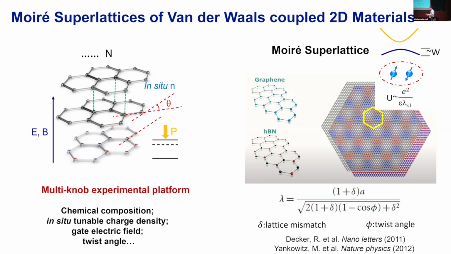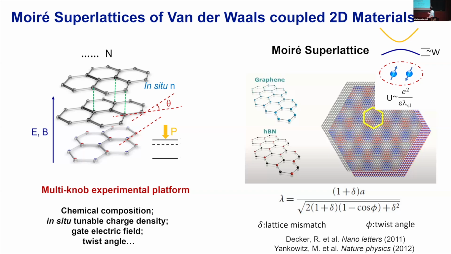And you can choose what these layers are, because there are so many species of two-dimensional materials with different properties, like metal, semiconductor, insulator, magnet, superconductor. And you can also control how you stack them together by introducing, for example, a twist angle between the layers. And you are still at the two-dimensional limit, which means after the structure is made, you can use something called the gate electrode to in situ tune the property of your stack to reach different corners of the phase space and see what happens.